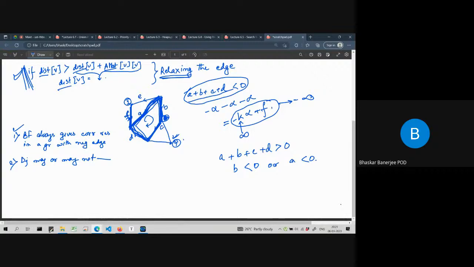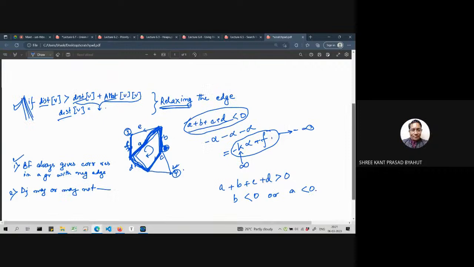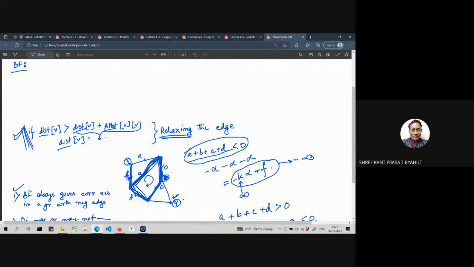What I'm trying to say is, these two lines of code we apply in the Bellman-Ford algorithm on all the vertices. So Bellman-Ford is, let me write it in this manner. Which two lines are we talking about? These two lines. This is what we call the relaxation operation. Apply the relax operation on all the edges, n times. N is the number of vertices.